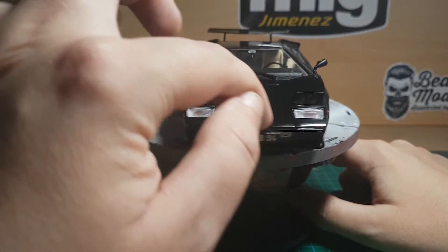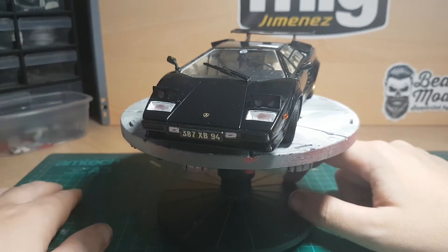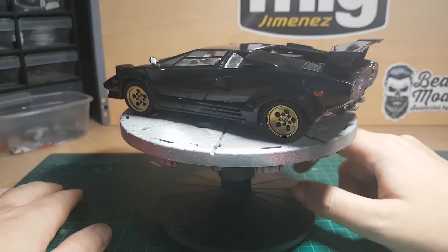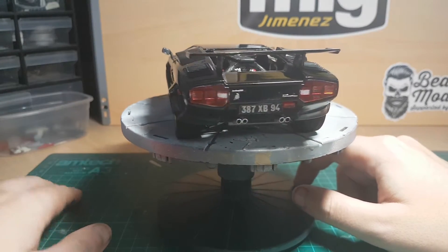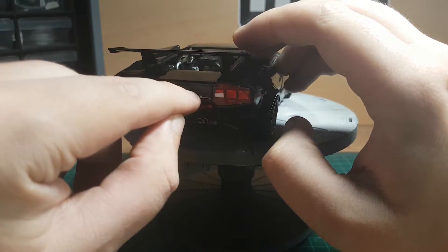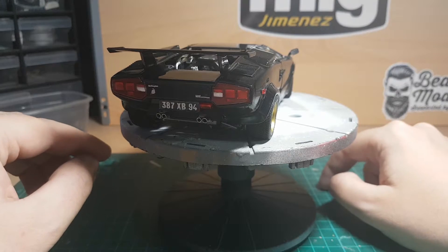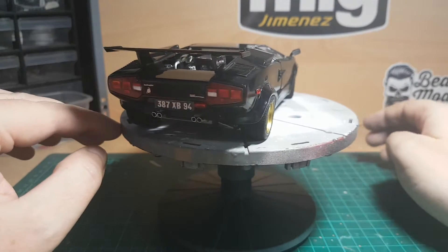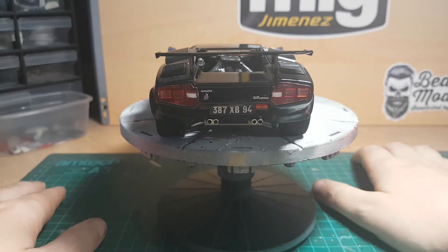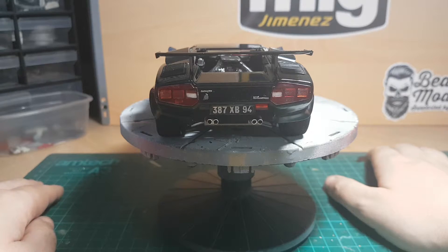As you can tell it really just needs a good polish and a good buff up, which isn't too bad. But otherwise, how would I recommend this kit? If you can get hold of it, just go out and get it — it's that simple. You may have to go on eBay or somewhere like that because this kit is from the 1980s.